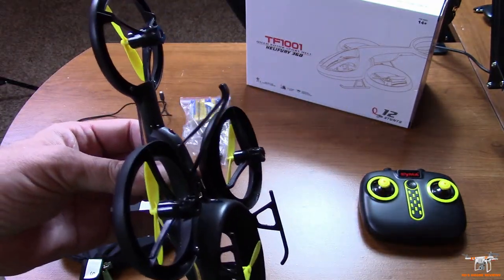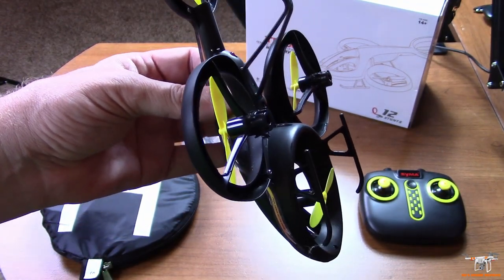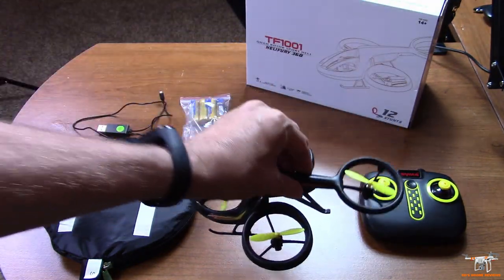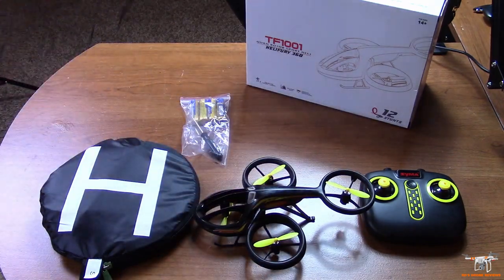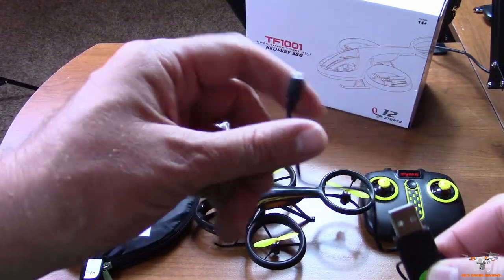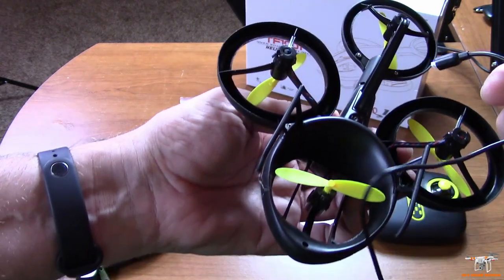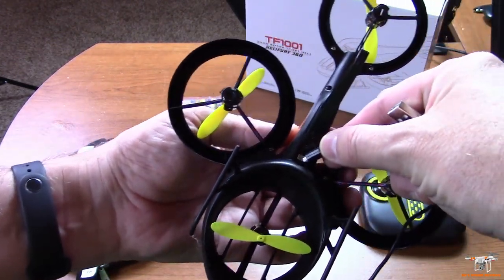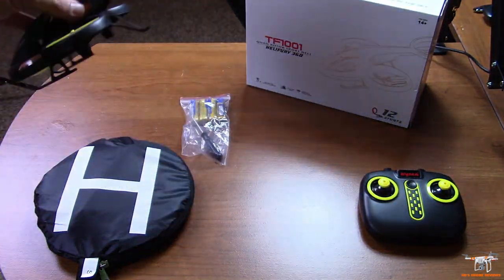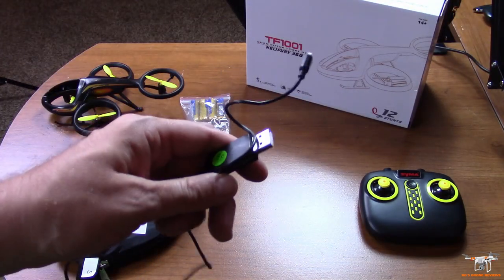The flight time I got was close to nine minutes. Around two minutes of that was LVC, so around seven minutes I got the LVC — about eight minutes and fifty seconds total flight time. The charger has a light that comes on and then goes out, with a real common-looking two-pin connector that plugs into the bottom. Charge time was around 45 minutes before fully charged.